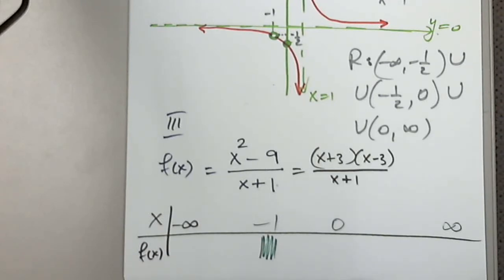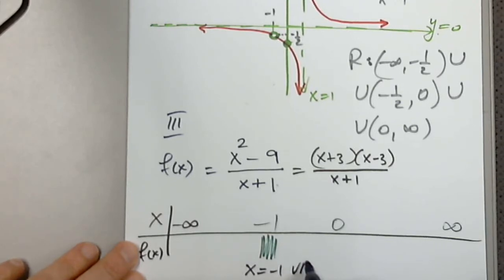Not to worry. So I know that x cannot be negative 1. I know that x plus 1 doesn't go away with another factor of x plus 1 from the top. What does this say about the function? What do we write under here? That x cannot be negative 1. That's all I want you to say, because I have to put the information in the chart so I don't mess it up.